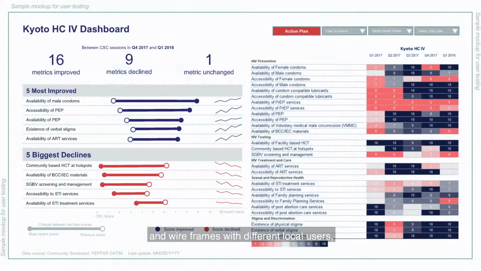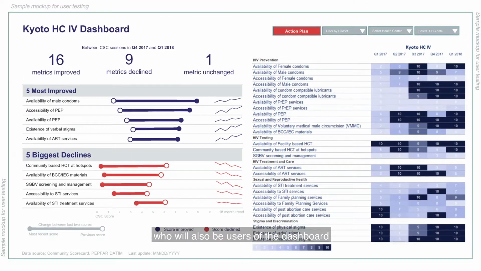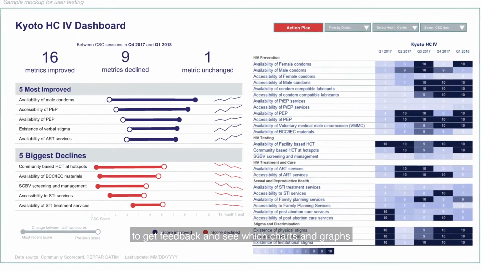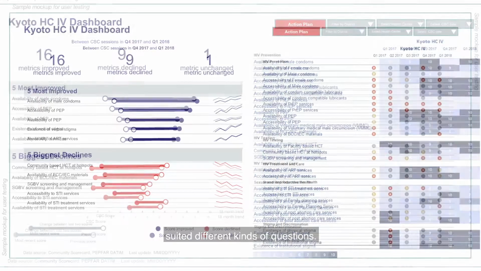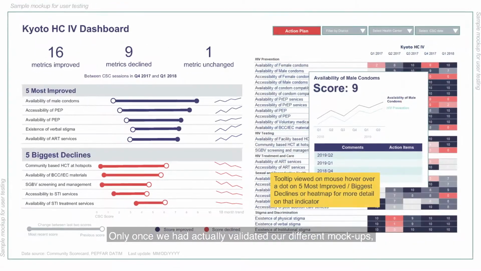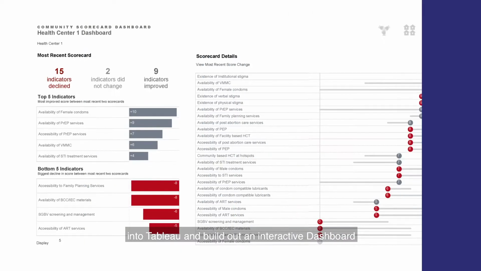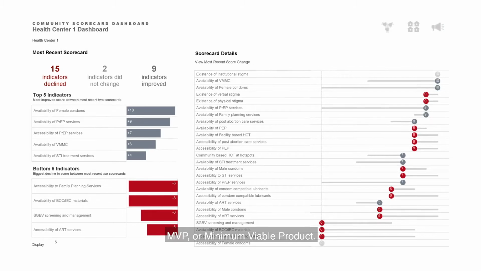We tested those mock-ups and wireframes with different local users and with some of our CDC colleagues who will also be users of the dashboard, to get feedback and see which charts and graphs suited different kinds of questions. Only once we'd validated our mock-ups did we start to plug data into Tableau and build out an interactive dashboard MVP, or minimum viable product.